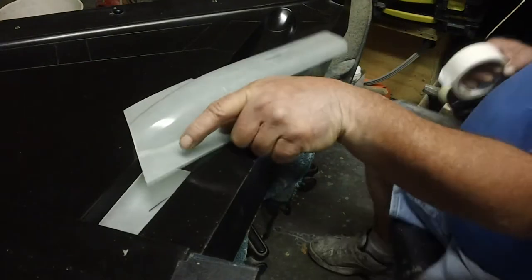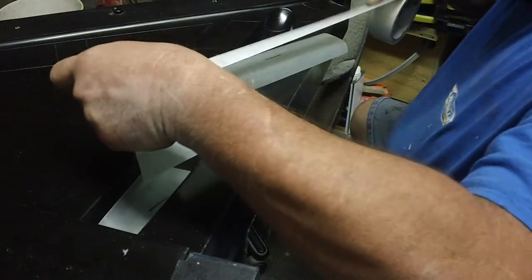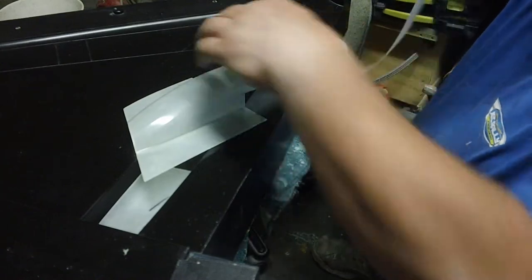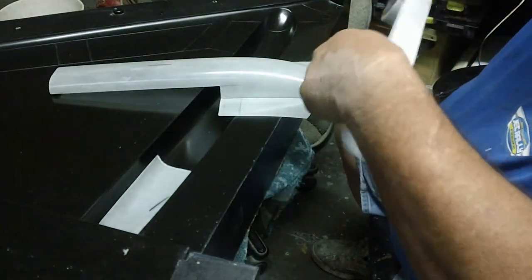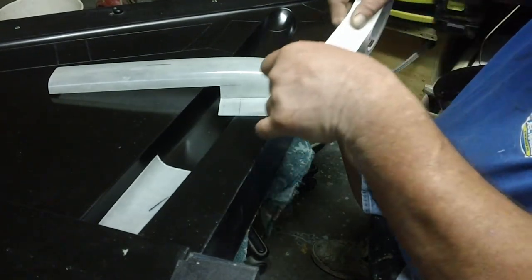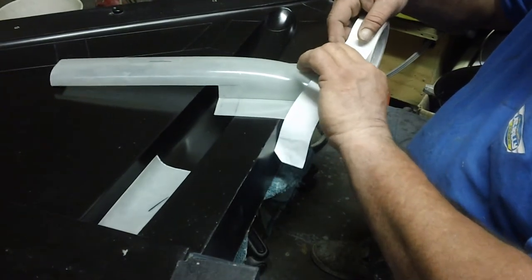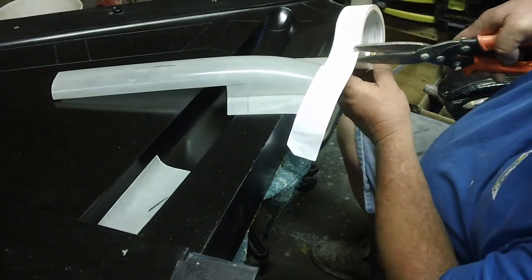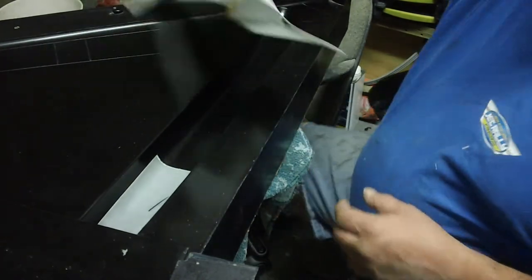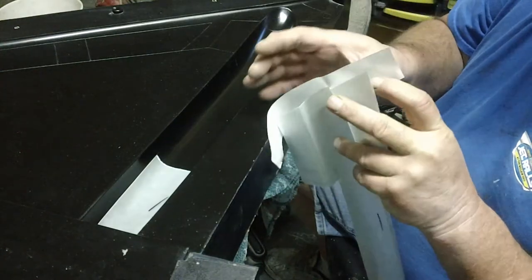Pull it out. Can't have no wrinkles in it. If there's a wrinkle, resin will seep inside underneath. And we don't want that. We do not want that. And these corners here gotta be nice and tight.